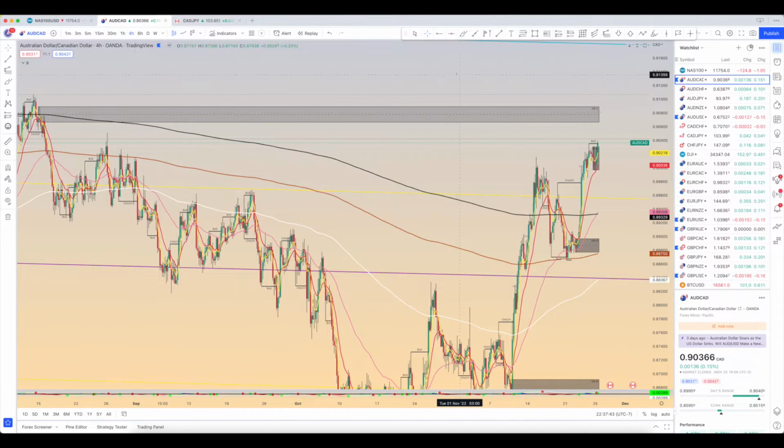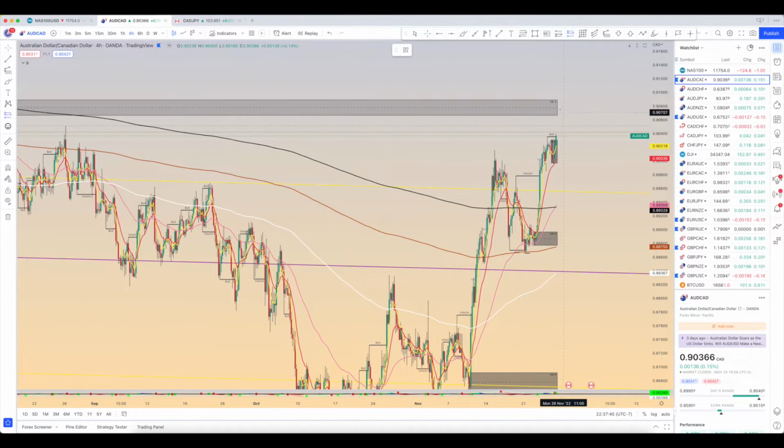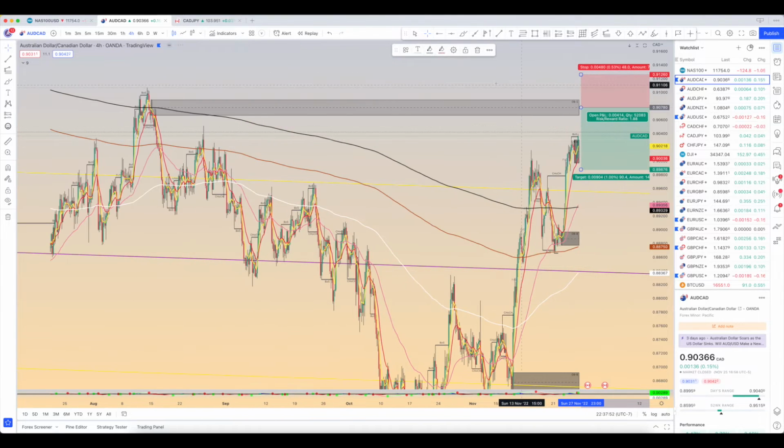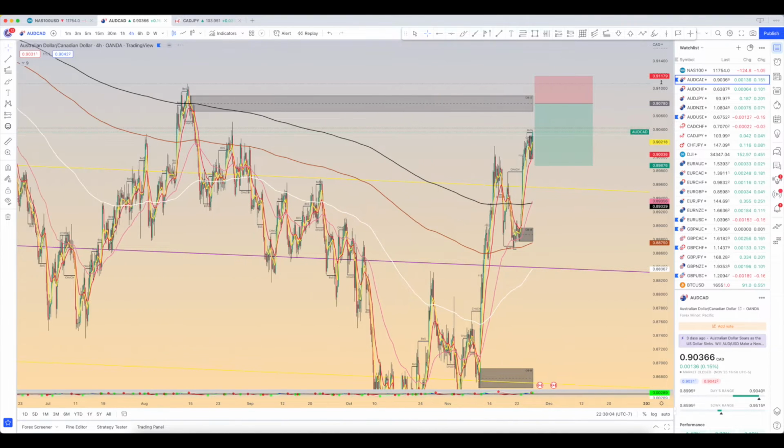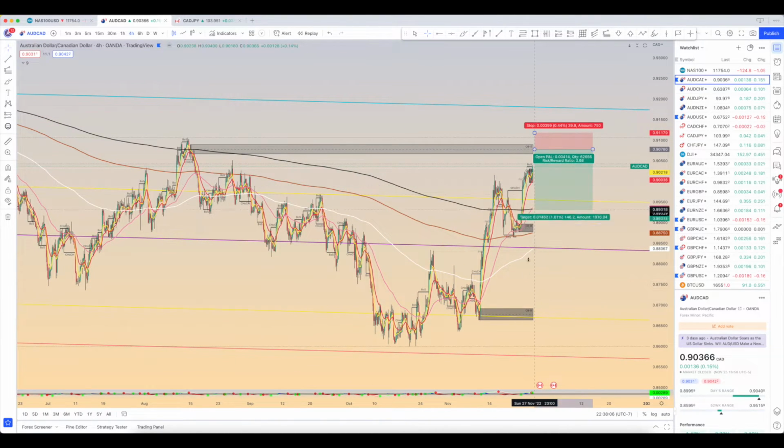Now let's take a look at what we would do if it is a sell trade. Going from right here, I wanted to go about 60 pips. As you can see from here it's 12, so it's super tight. I'd want to go just above this peak right here, so making it even at around, let's say, 40 pips. That's going to be a very reasonable stop loss. For the potential gain, going back down to here at the minimum, even if we're aiming to be safe and go to that order block, that's still a 10-to-1 risk to reward ratio.